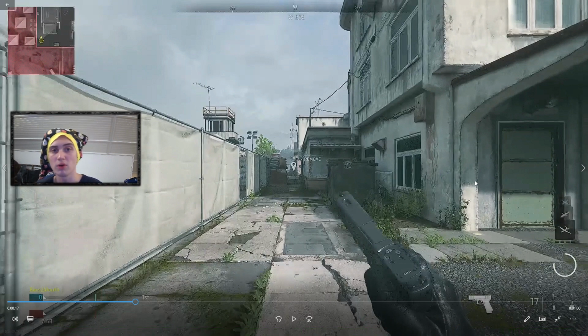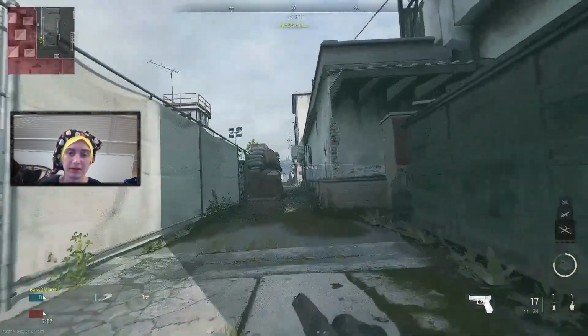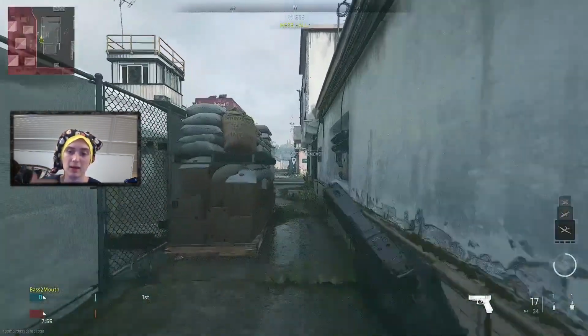But the more important thing about slide canceling to me is the maneuverability in gunfights and the ability to confuse your opponent, as well as make your opponent miss shots they wouldn't otherwise miss, because you're constantly changing the height of your character or where your head is. Slide canceling to me is a very good movement mechanic for staying agile and away from bullets. So I'm going to be using this a lot in my gameplay in the future and trying to get more and more consistent with it.